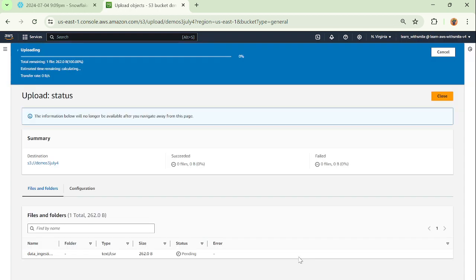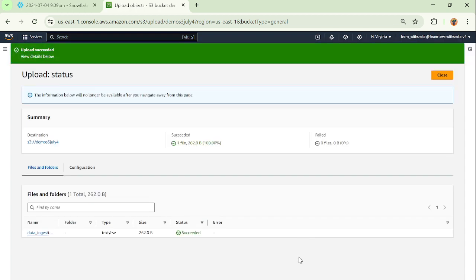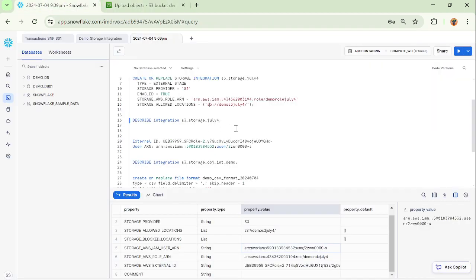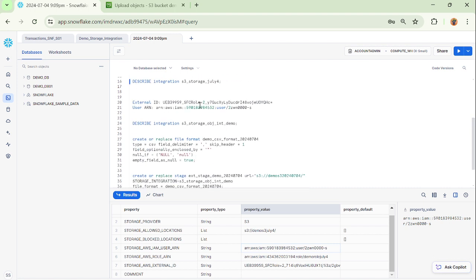I'm going to access it via Snowflake, which is present outside of S3. Now the integration has been already done. We have established that trust policy, through that the relationship is now established, and all IAM related activities are also done. Now to read this file, what else do we need?